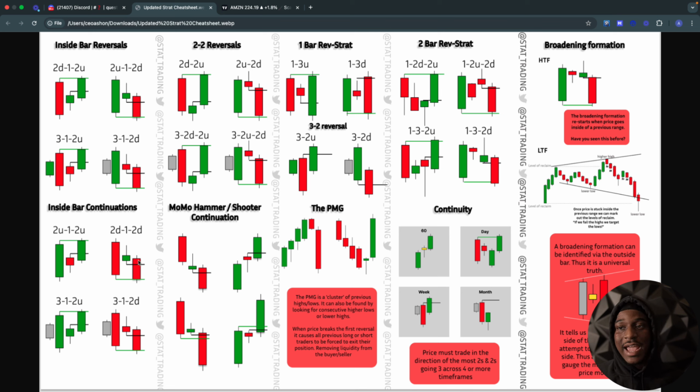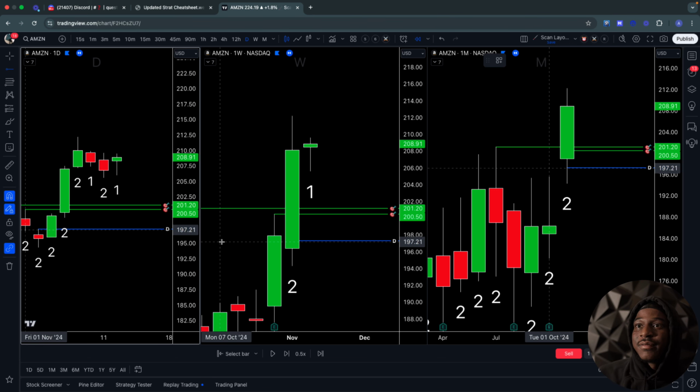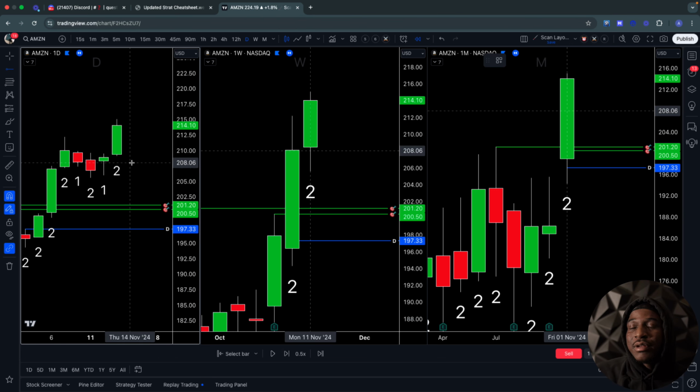So the only thing that can happen from here is a 2 down, a 2 up, which would be a 2-1-2 reversal if it goes 2 up, right? Or 2 down, inside candle, 2 down, which would be an inside bar continuation, or we stay inside, right? Or we become a 3, so we take out one side and then take out the other side. Either way, the only thing that can happen is an inside bar, an outside bar, which is a 3, which looks like this, or a 2, meaning price has to take out one side and it stays just taking out that one side. So let's see what it does.